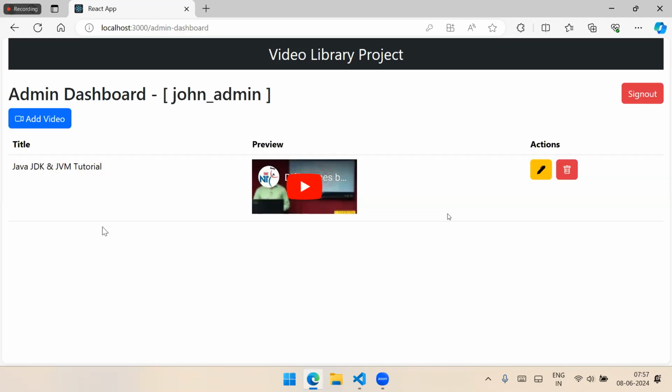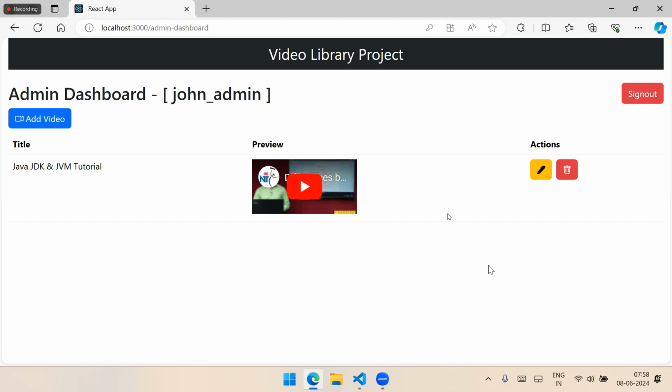Login, the dashboard will come. Now add video, edit video, delete video. Exactly same as how you have done in to do. So in to do what you did: add task, edit task, delete task. Same concept you need to follow here.